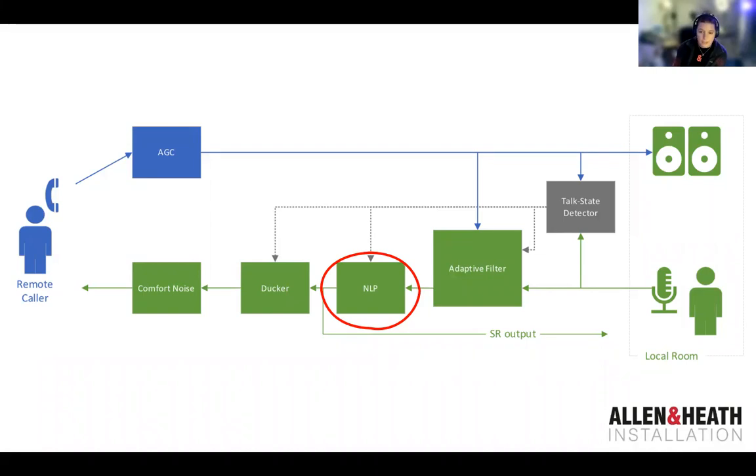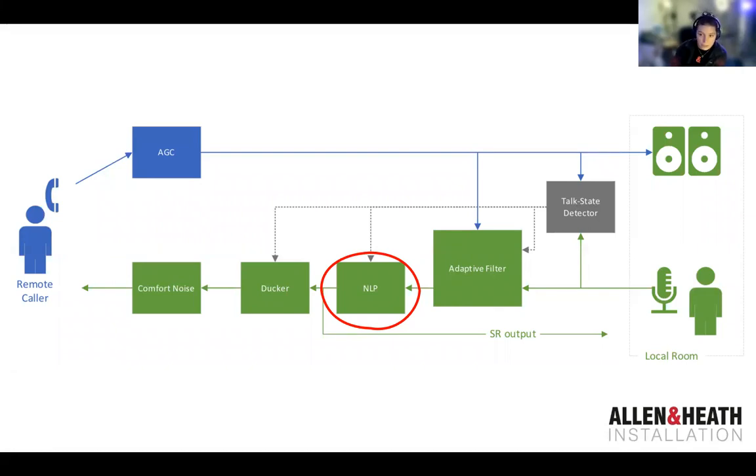So the background noise signature is estimated. And to prevent any genuine speech from affecting the noise estimate, the estimate is only updated when the near end microphone is not active, which is, again, why it's important to have that talk state detector letting us know what state it's in. So no matter how good the adaptive filter is, how well this adaptive filter is functioning, some residual echo is going to remain.